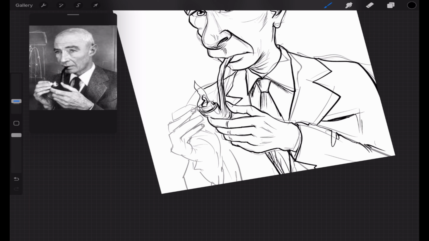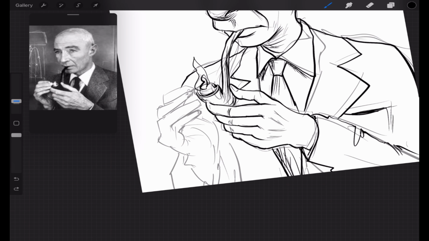Sort of bearing in mind the other side of his shoulder, so I wanted to keep that kind of parallel, you know. Made a bit of a mess of that, to be fair. And that.